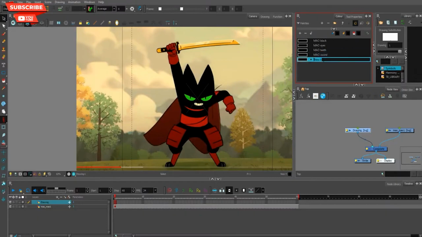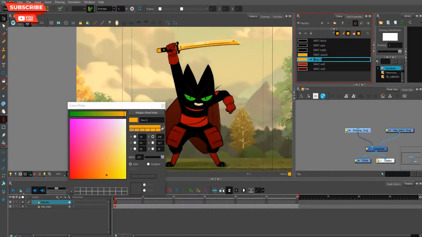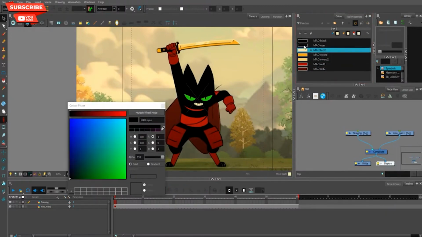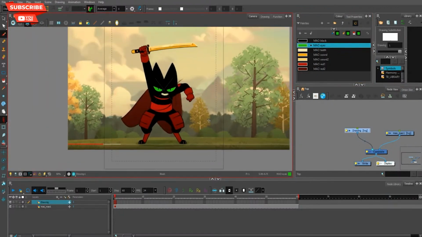As you can see, I created a palette named MaoMao and I had a couple of colors named accordingly to those colors, so everything will be clean. That's very important when I'm creating everything, and I always advise everyone to do it.